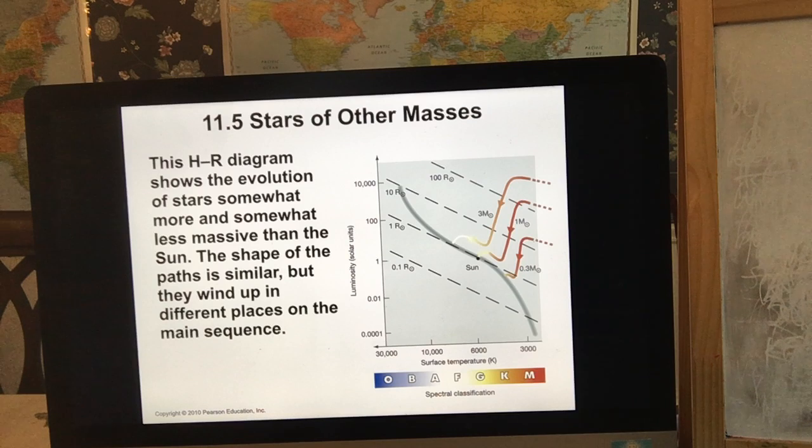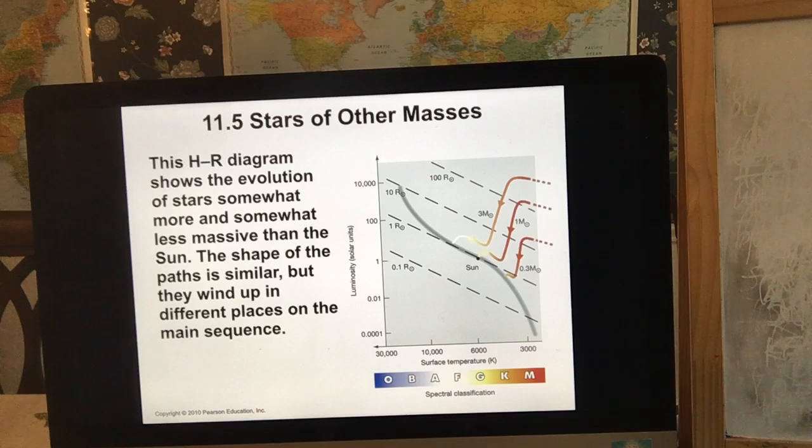Explain your reasoning for the choice you made. Lower mass stars live longer. As seen in the table, a star 6 times more massive than the sun has a lifetime that is more than 100 times shorter than the sun's lifetime. So that's question number 6. Question number 7 is very similar to number 6.